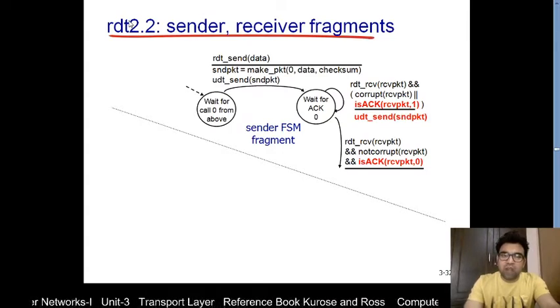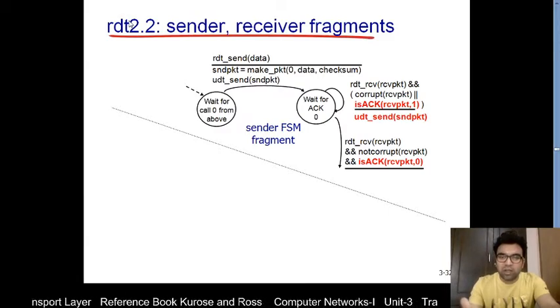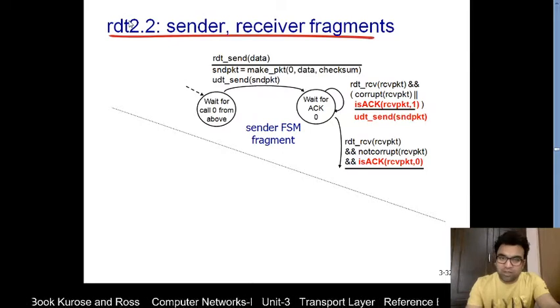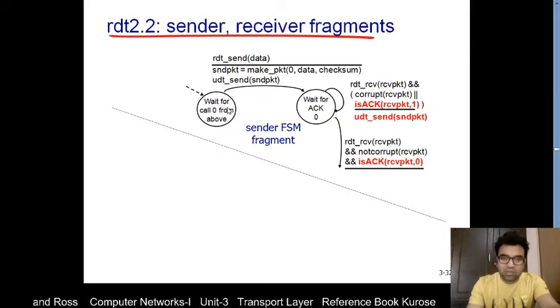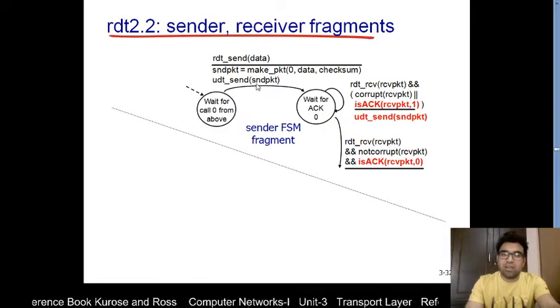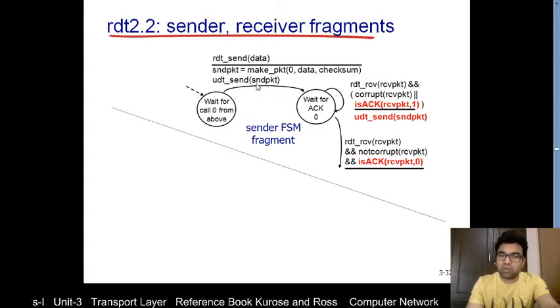The only difference is RDT 2.2 is a NAK-free protocol, and instead of sending a negative acknowledgement, the receiving side sends an acknowledgement of the last correctly received packet. That's how it works. So here is the simple case as we saw in our last protocol RDT 2.1, wait for call 0 from above. Here the transport layer uses the reliable data transfer protocol, and it designs a segment along with the checksum field and sequence number, and it sends it through the unreliable data transfer protocol, because that data has to go through the network layer, which is completely unreliable, but gives you best effort delivery.